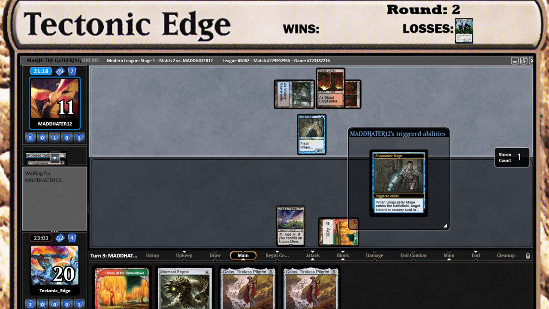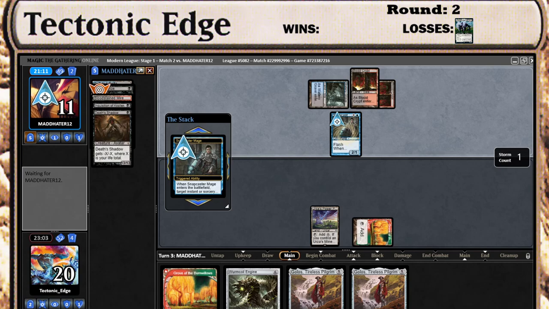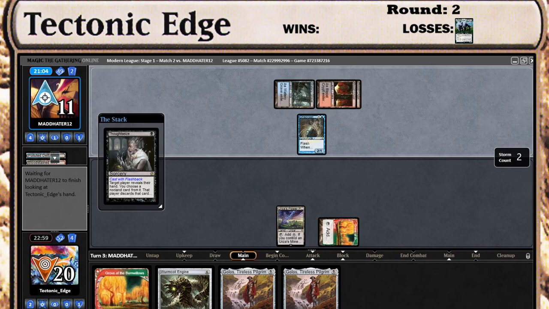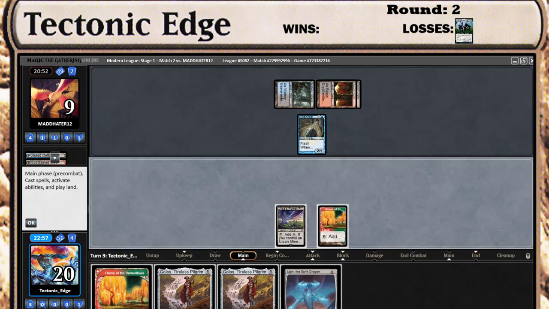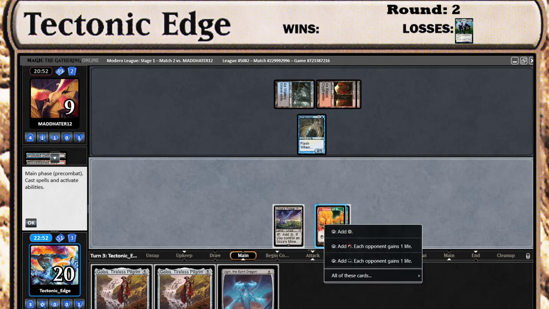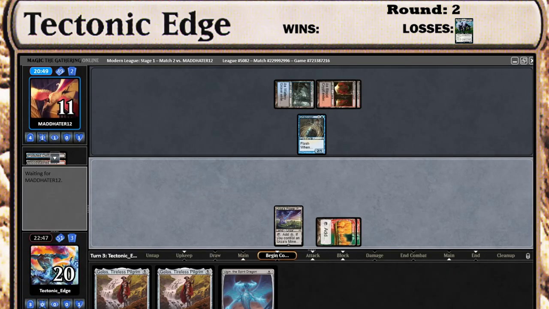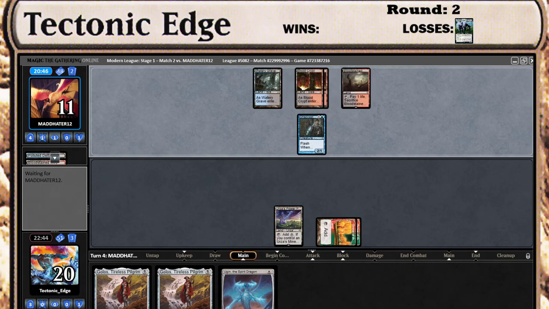Snapcaster Mage. Thoughtseize. Yep. Probably taking the Wormcoil Engine since we have 2 Golos. Yep. Ironically, this feels weird, but I think I want to keep his life total high. Now, if we don't start drawing lands, we're just dead.